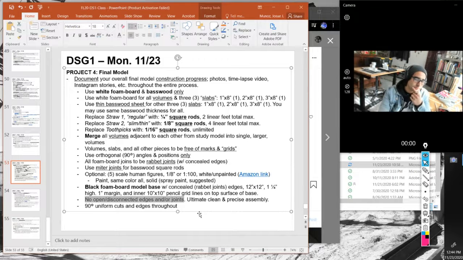So chat, guys right here in class, could you help me out just by saying how much time you think this final model would take you? Just ballpark. 2 hours, 3 hours, 4 hours, 5 hours, 6 hours, 2 days of 4 hours, 3 days of 6 hours.